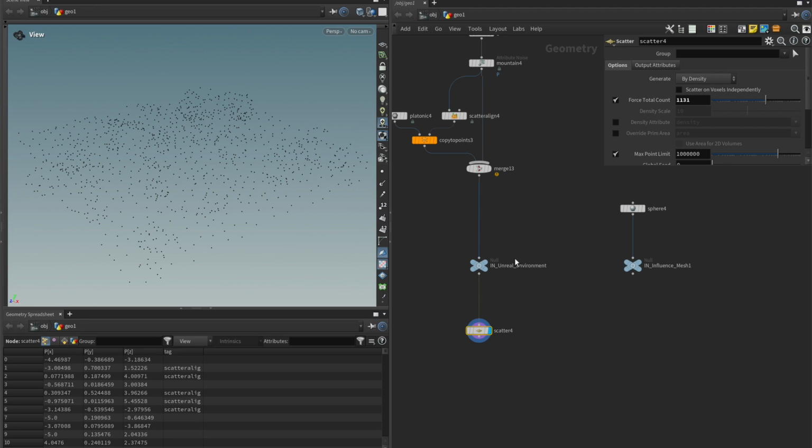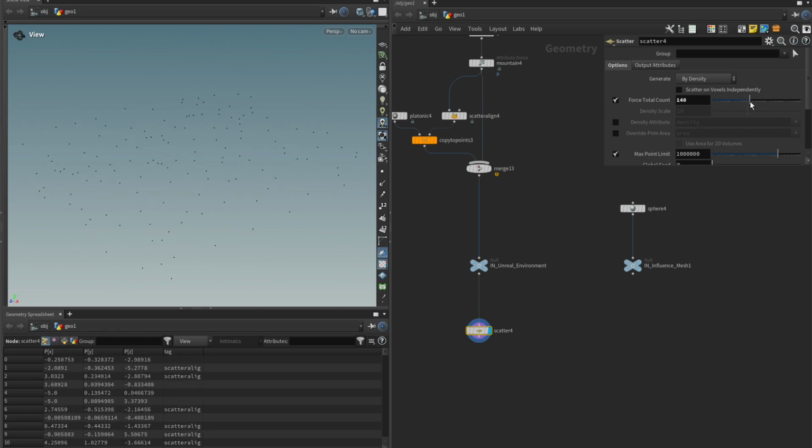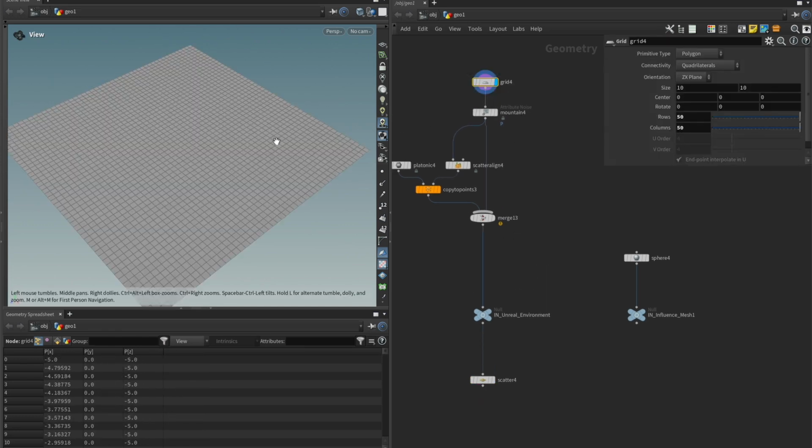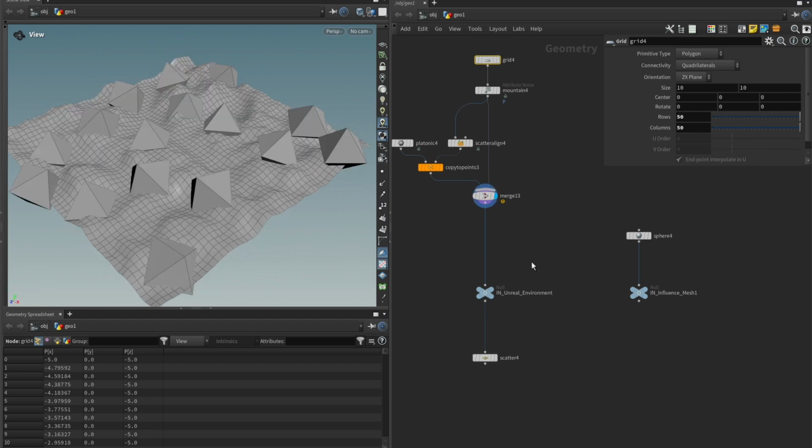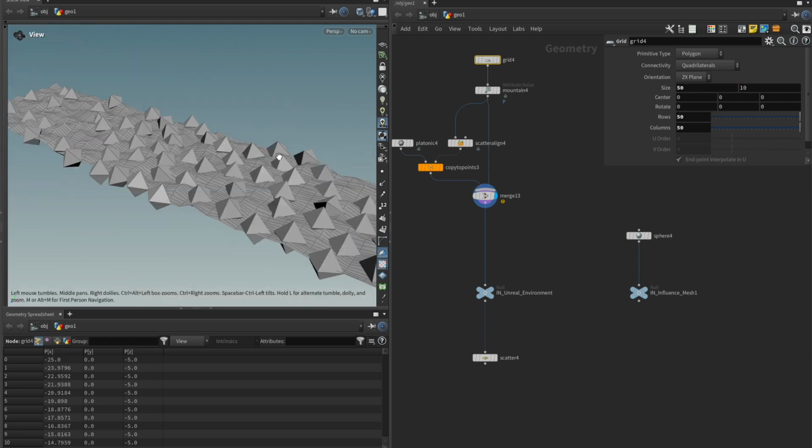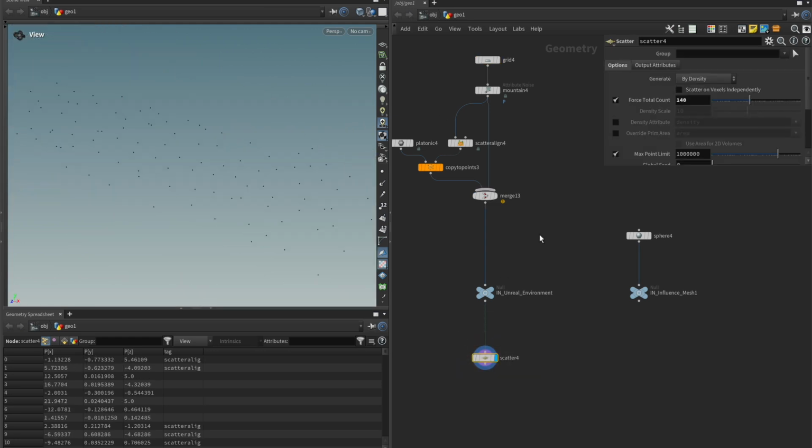But in our case, I think it would be better to instead drive this on a density basis. So just to show you what I mean, let's say I have 140 points. If I now go back to my grid and I keep increasing it, so let's say I make it now 50 meters wide, I'm still only going to get 140 pieces.